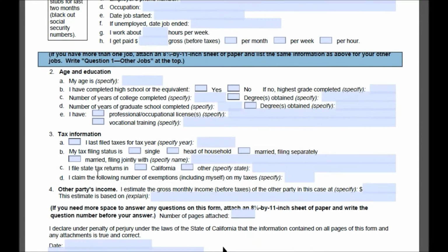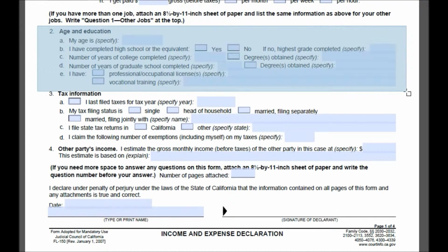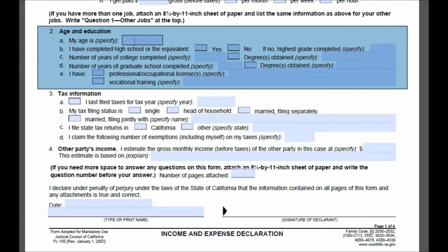for those jobs as well, and you can just use another piece of paper to do that. So section 2 right here should be self-explanatory. It's a lot of biographical stuff, so they want to know how old you are, what education you have, if it's high school, college, graduate school, if you have vocational training, and if you do have college or graduate school, they want to know what kind of degrees you obtained. A lot of times people go to college for a year or two and then they drop out. That's fine, no big deal. But they have to put down, say, 2 years of college, but then they would leave the degree field blank.